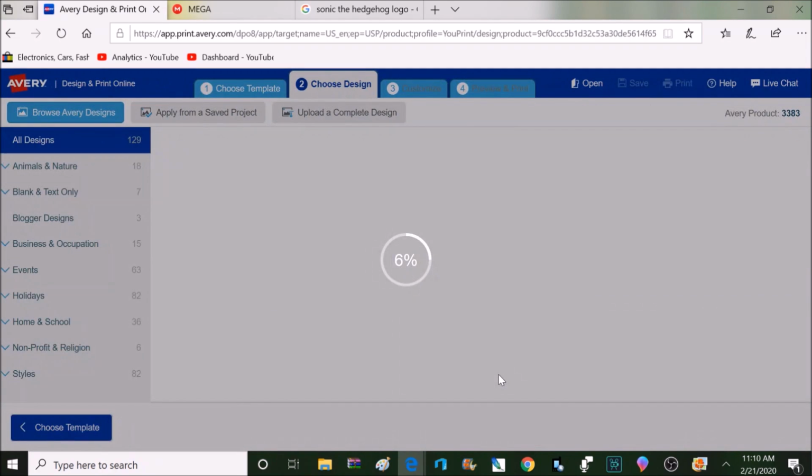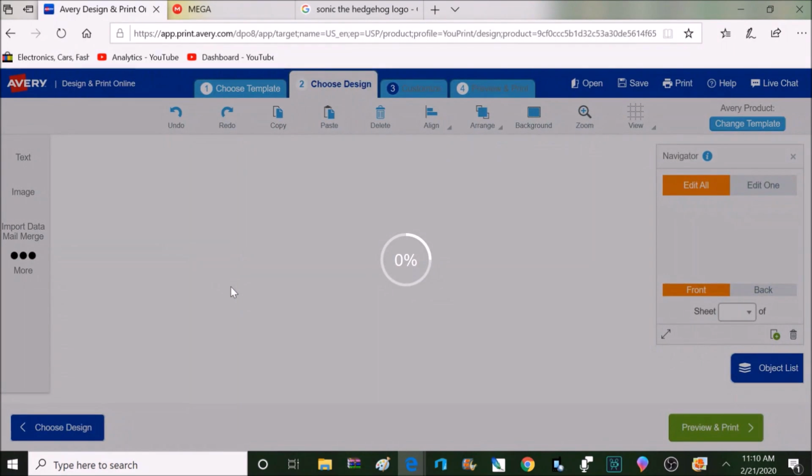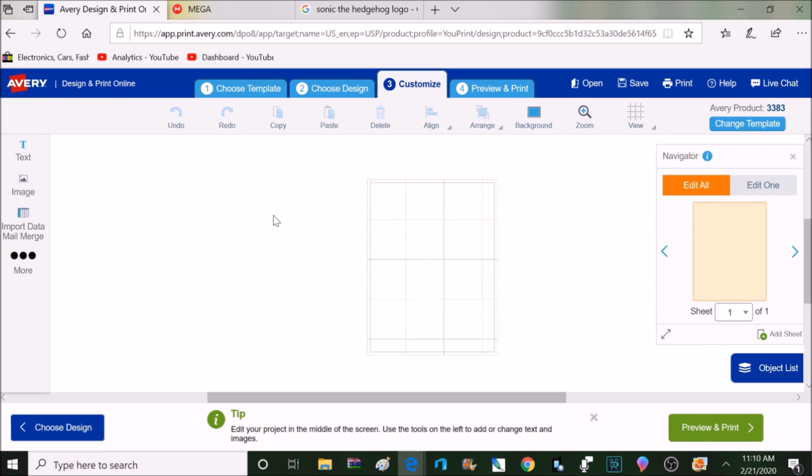So I'm all logged in now, and I'm going to start designing with template 3383, and then select this blank one right here. And this is going to open up a blank 8.5 inch by 11 inch template. And now I'm going to select Edit All and close that out. And now it's time to add an image. And I do have some images ready to go for my cartridge labels.